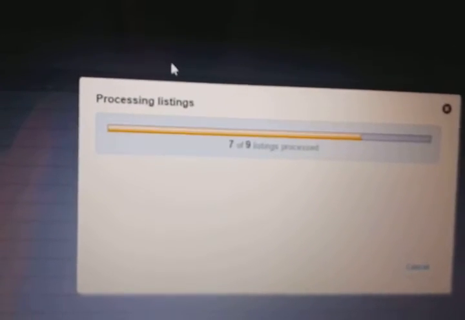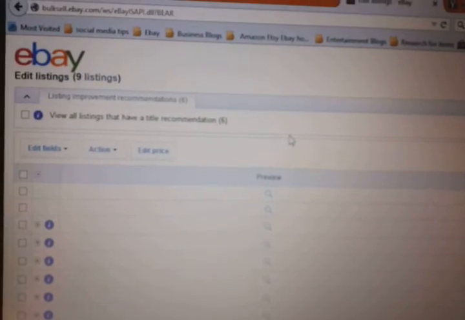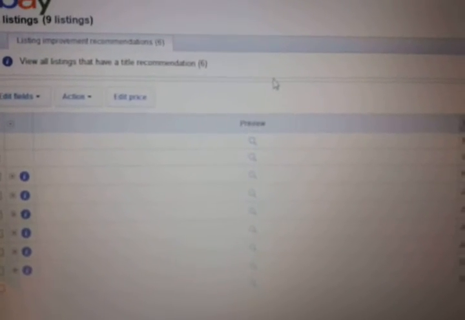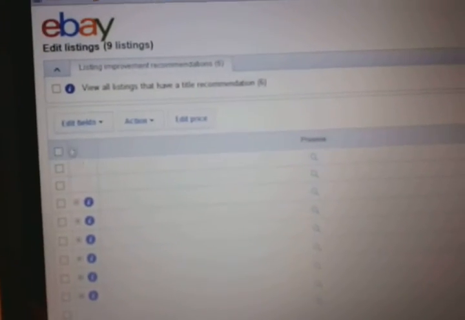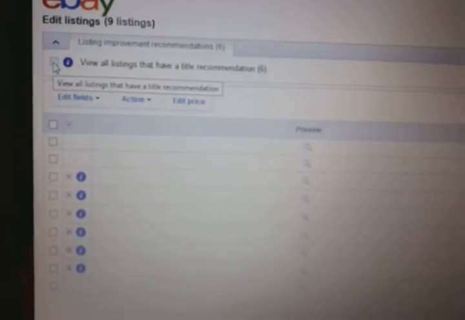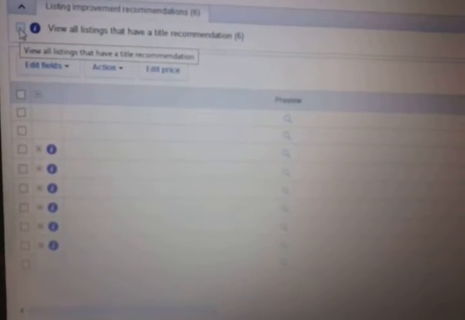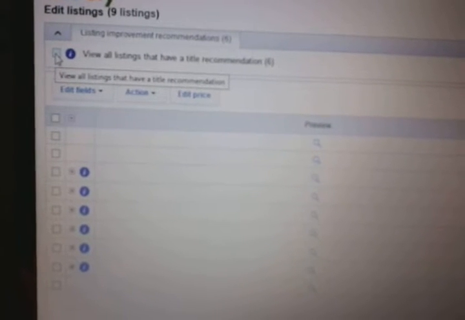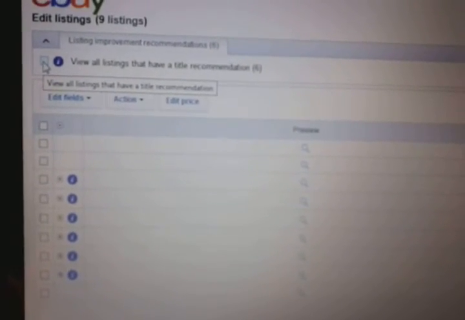And once I do that, you're going to see this little screen pop up. And it's going to bring up all of the listings that I just put a check beside. Now, once again, I want all of these listings to go into the back to school category. Sometimes it's easier for me just to do groups at a time so I don't get myself confused.